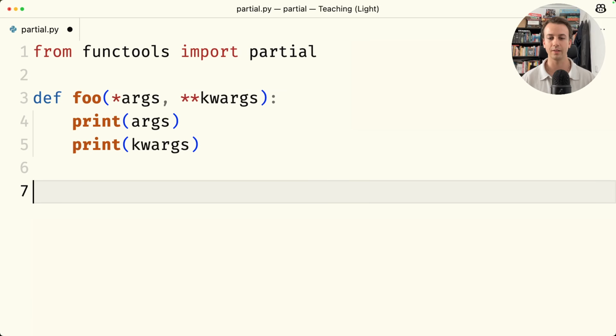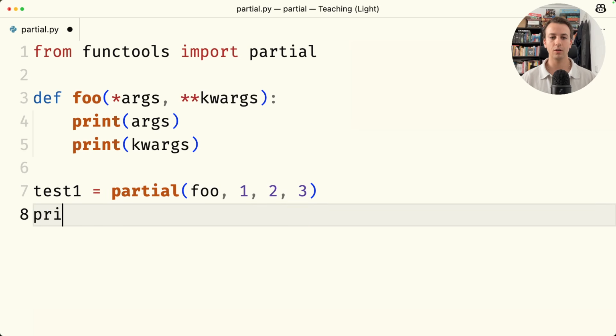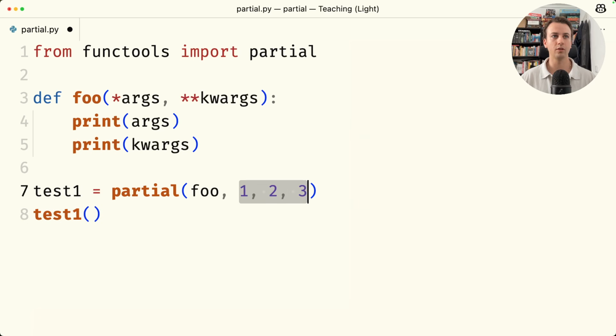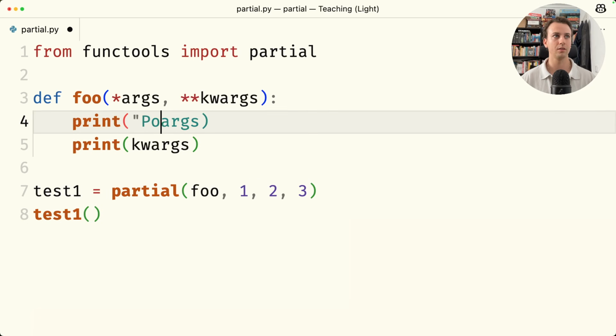And now we're going to use partial to play with this, to see how partial works. So if you do something like, this is our first test, you take the partial, you give it the foo, and then you pass it 1, 2, and 3. You can call test1 without passing any more arguments, and the numbers 1, 2, and 3 will be positional arguments here. So let's say actually positional args, so it's clear what we're doing.